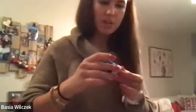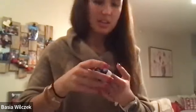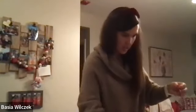So I can show you all how to do this. So now, does everybody have at least one of theirs done? They dry pretty quickly, so that's a good thing. Yes, my first one is dry. Okay, perfect. Then let me take this string. I think I need to cut a small piece here.